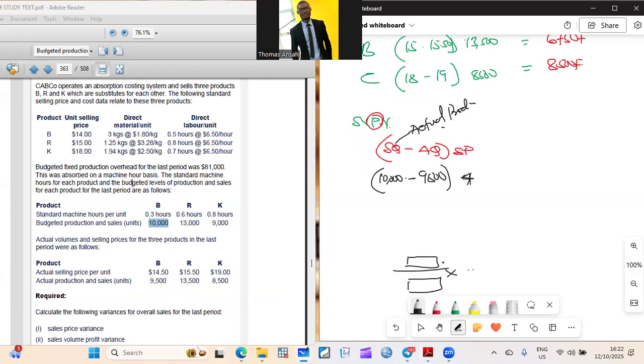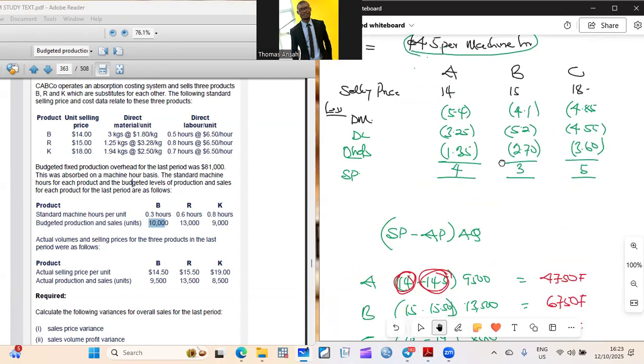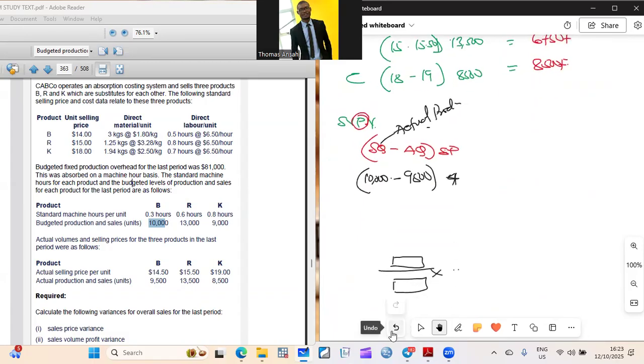All right. So how many units were there? We said pick the level of activity. So if it is this one like this, you are going to do 0.3 on this one. I think we did it somewhere here. So this one is actually for 10,000 units for the production that they were doing. So it's 10,000 over 9,500 multiplied by 9,500. It ends it. All right. So do it for all of them.